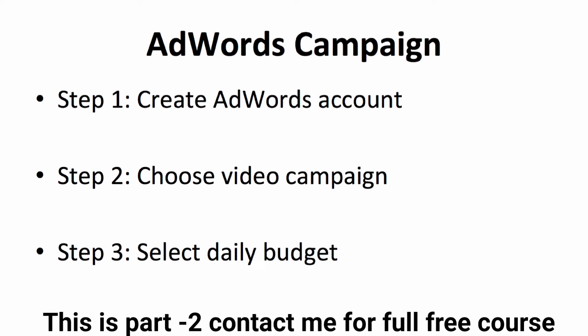After you've picked a video campaign, you'll be directed to another page where you can select your budget. You can set your daily or campaign budget based on your financial plan. For example, if the cost per view is 10 cents and you want 100 views per day, your daily budget will be 10 cents times 100, totaling $10 a day. You can change your daily budget at any time.